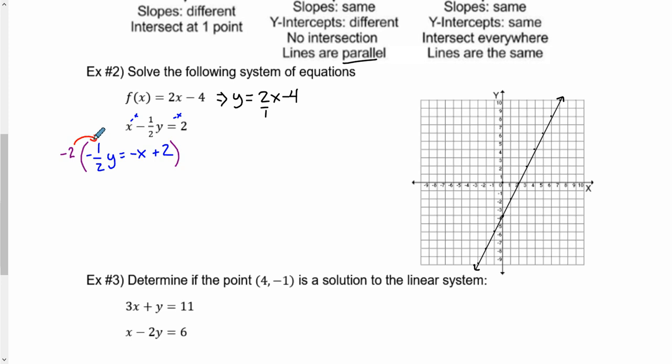Because by distributing that in, a -2 and a -1/2 actually completely reduce. The 2's would reduce, we'd be left with 1, and a negative turns positive, which means that we just have y equal to, and we distribute our negative 2 onto a negative x. That would be a positive 2x. And a negative 2 onto a positive 2 is negative 4, which means that we'd have a y-intercept of negative 4 and a slope of 2 over 1. Up 2 over 1. Wow, this looks eerily familiar.